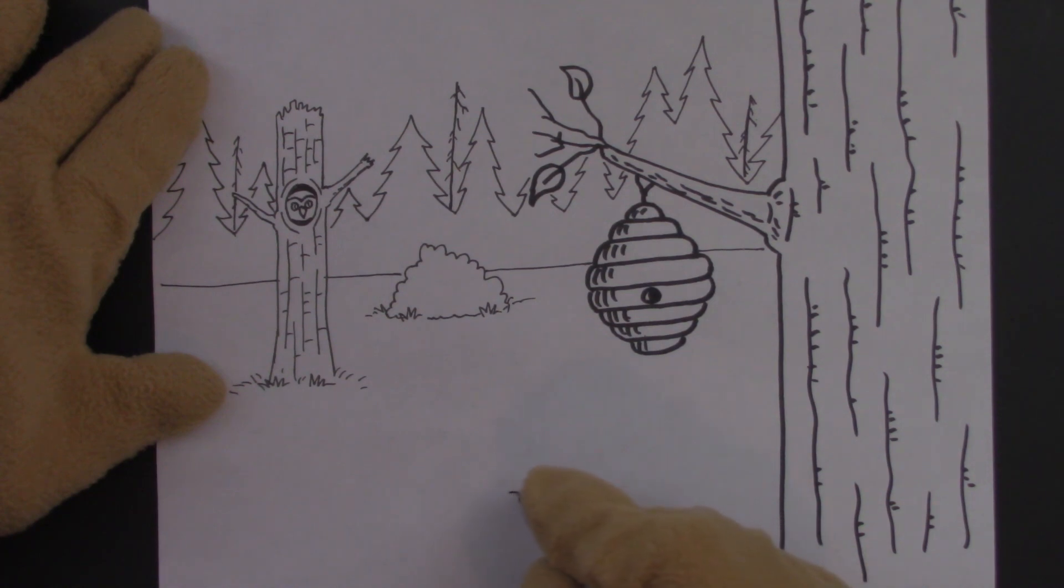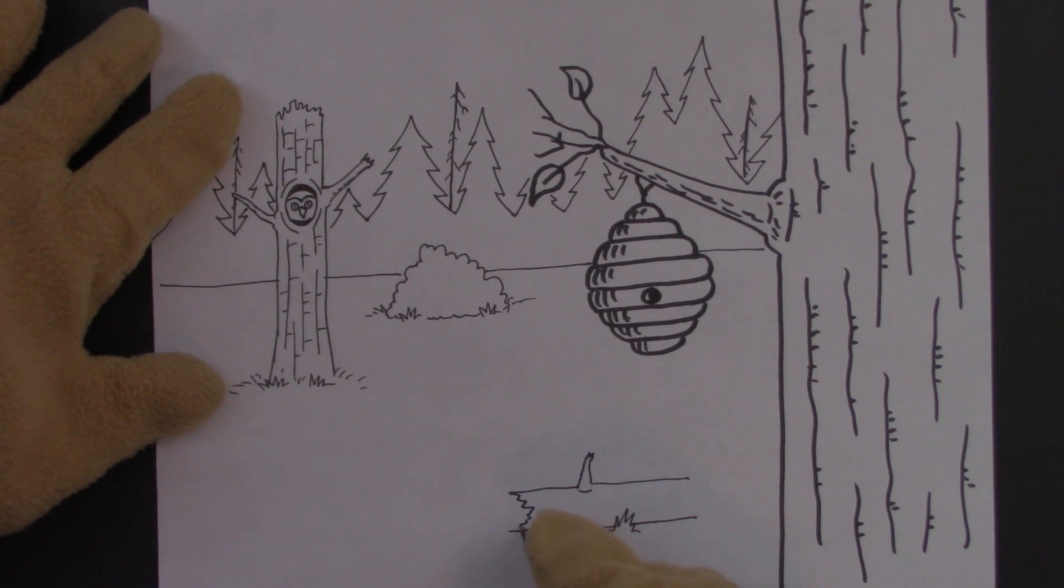Now here, we had a fallen log. So draw a straight line there. Make a branch angling up. And you can make it perfectly straight up or angle, but keep it a little fat at the bottom. A little curve underneath it. And continue this line like so. And I'm going to put a couple of points on that. And then right here, we're going to parallel the other one. I'm going to stop maybe right there. And let's continue leaving a gap. And this gap is where I'm going to put a few zigzag blades of grass. Now, this is a hollow log. And it's broken. So we're going to do irregular zigzags going curving inward. Then another set curving outward. This makes our hollow log look like it's round. And here, we're going to curve it outward.